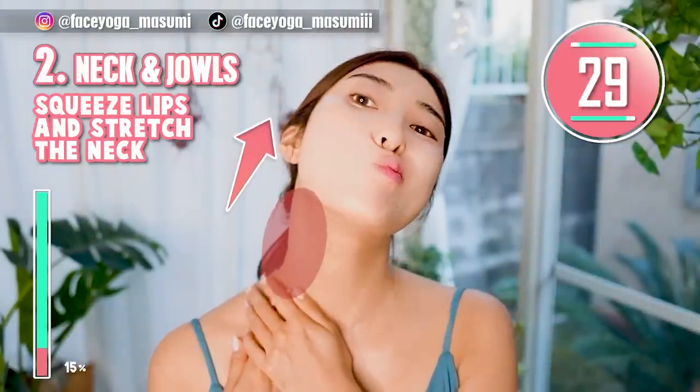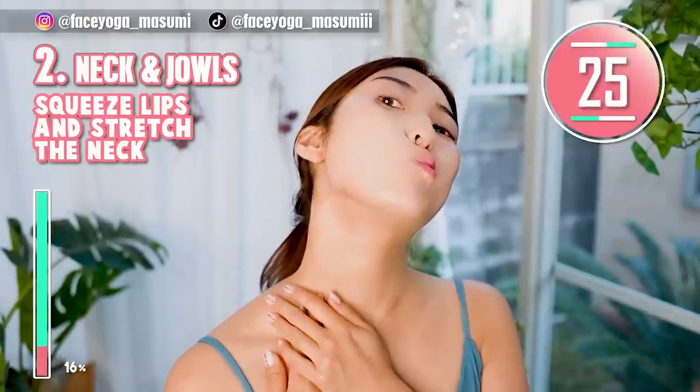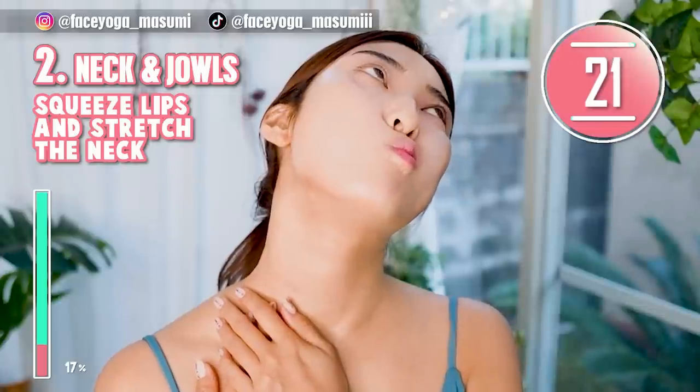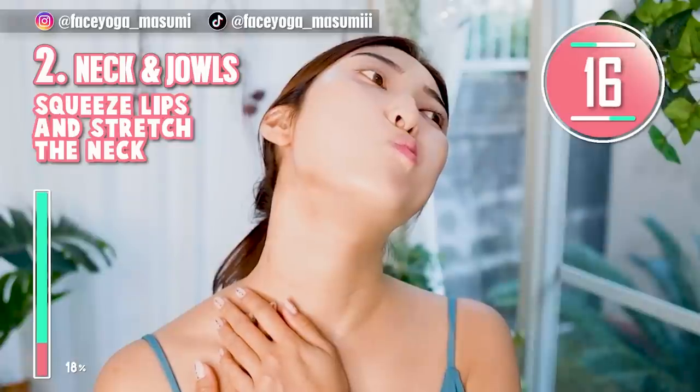Now, let's do the same movement on the other side. Stretch the left side of your neck. Relax your shoulder. Take a breath through your nose.